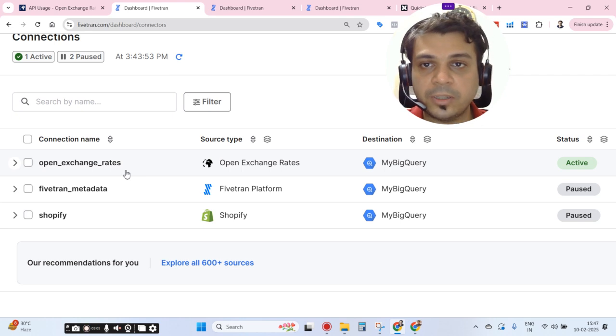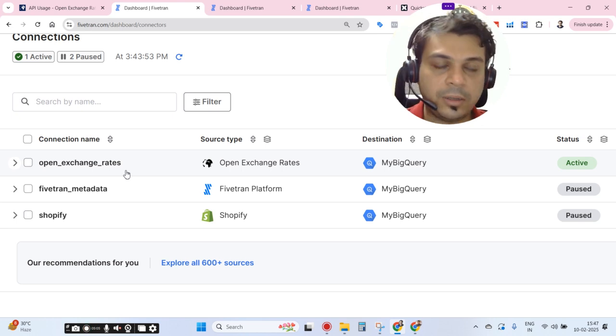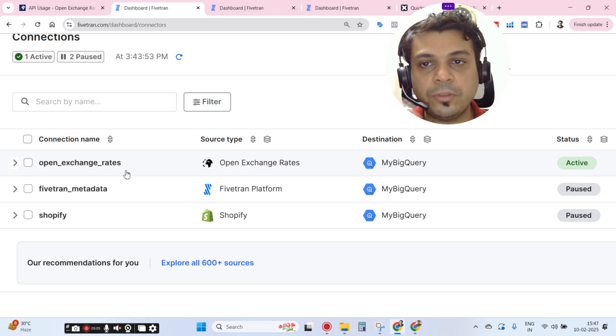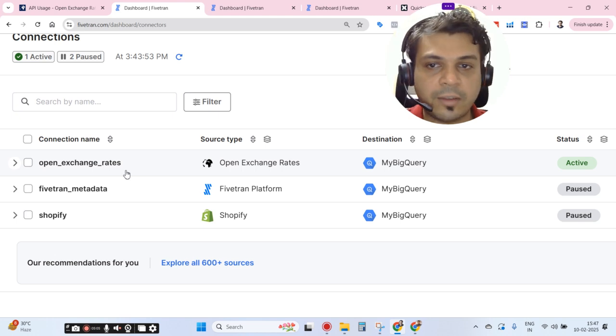But for starters, this is basically a fully functional sort of package that I've taken. That's because it's in a trial period, but eventually it will shift to the free version of it. So there it will have a limited number of connections. There will be some other limitations. But here for the purposes of this video, we are going to look at only one connection, which is one data source where it's coming from Open Exchange Rates.